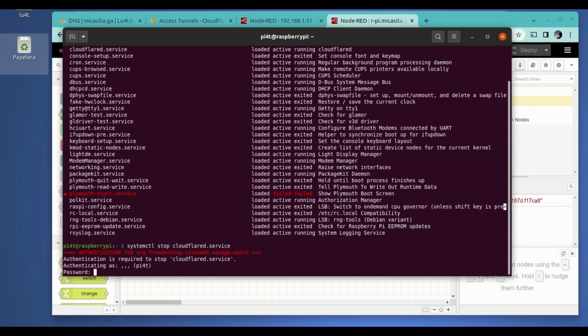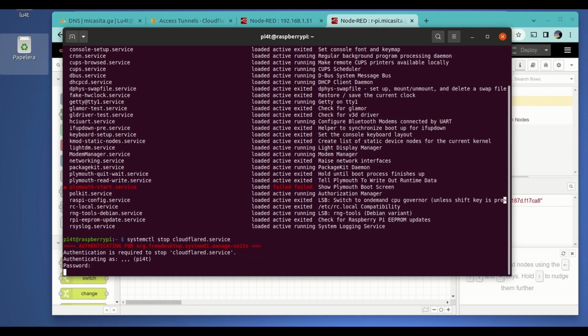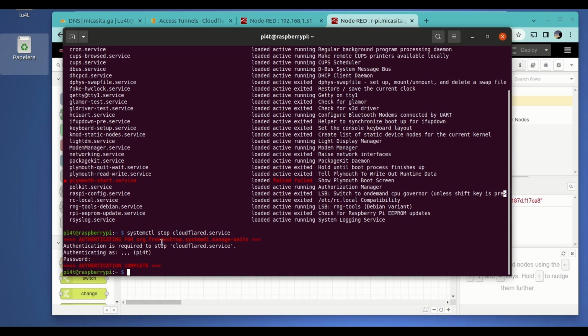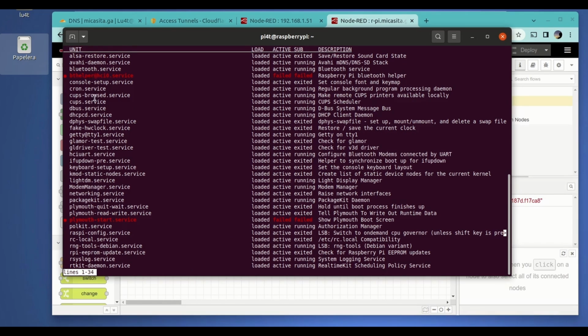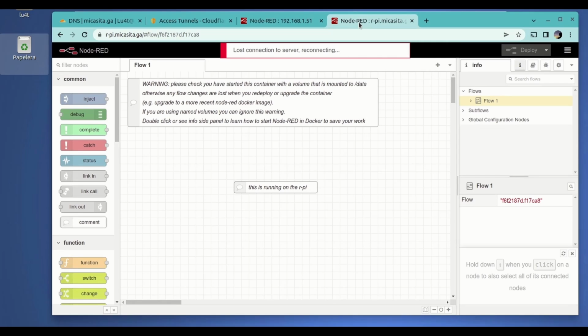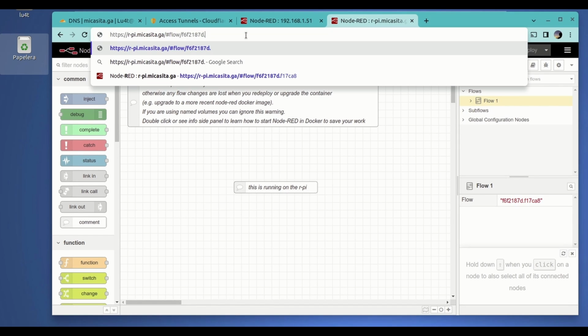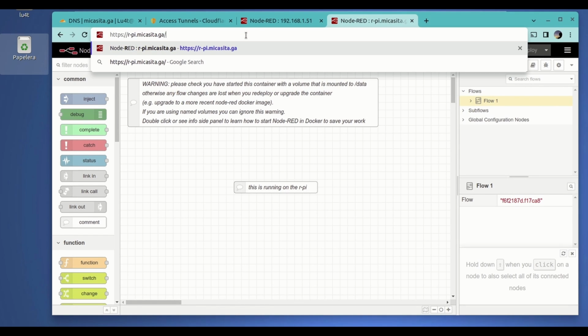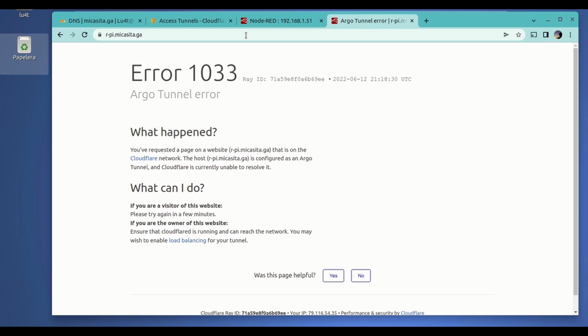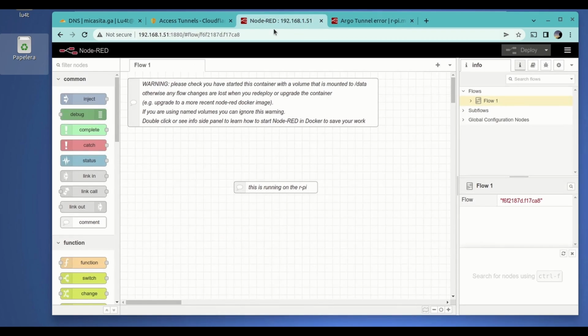If I hit enter and I enter my password, you will see that the service is not running. You see here, it's gone. And now, just to make sure everything's working, if I refresh the page and I try to enter the Pi from the outside, you see that there is an error returned by Cloudflare saying that essentially the tunnel is not available.